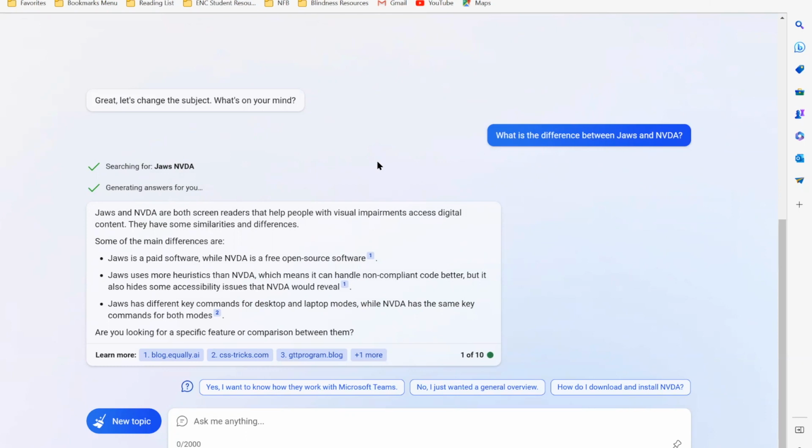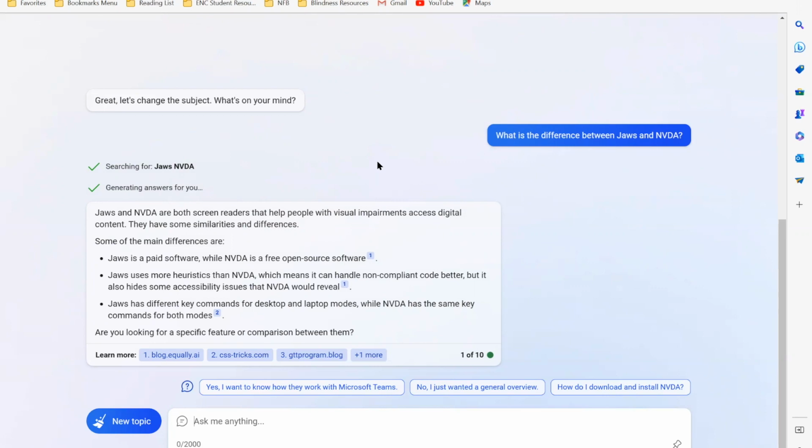Okay, well, the bit about keystrokes was kind of off because both do have a laptop layout. So I'm not sure what's up with that. And it's interesting to see kind of what it says. I don't know how accurate this is, but some of it, of course, the difference between JAWS and NVDA in terms of price is true.